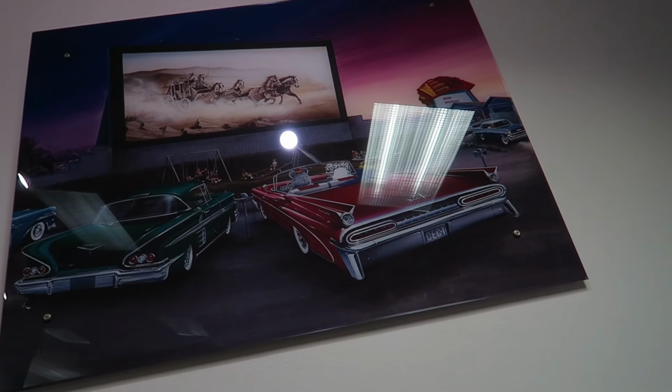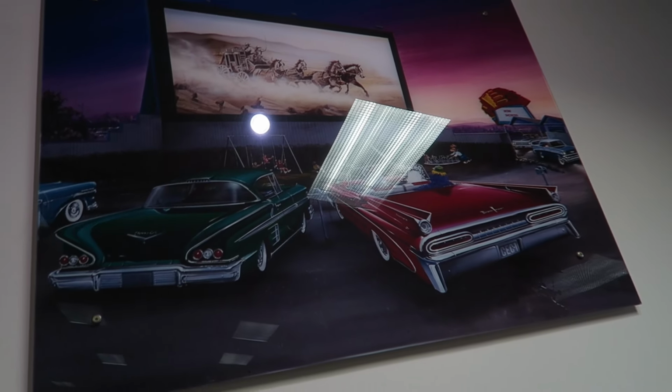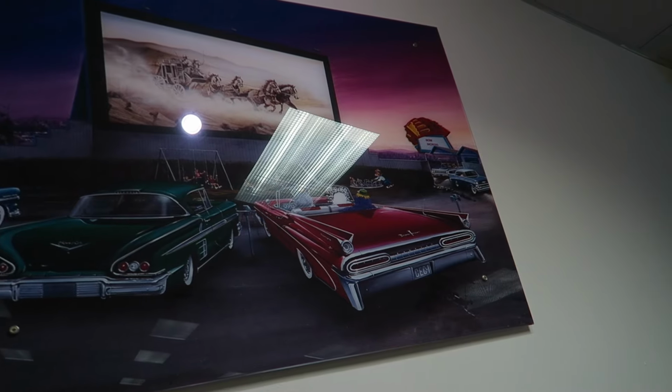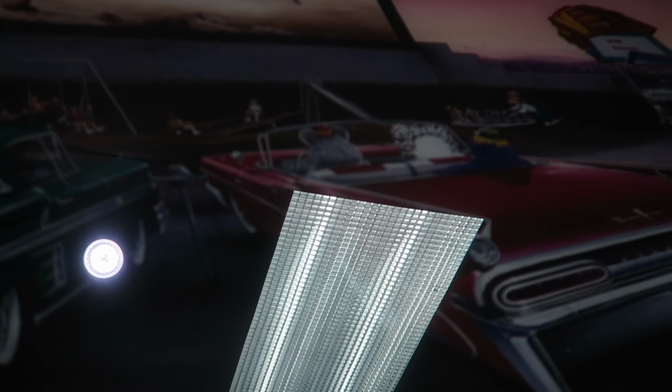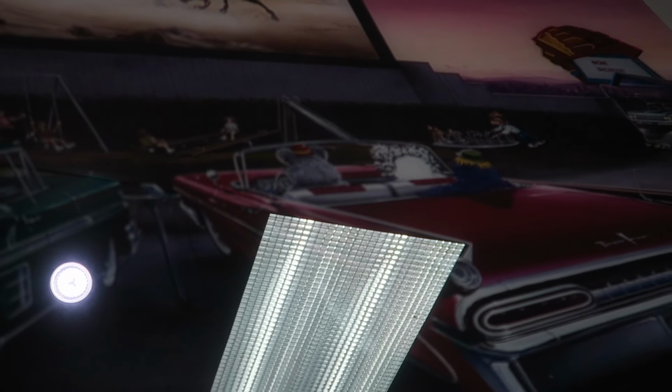Of course, what's most interesting about this location, other than the Studio C bot, is the artwork here is all Phase 3 artwork, and it's been a long time since I've seen some of these, so let's take a look real quick at those. Chris, if you're watching, here's your favorite piece, the drive-in piece, and it does not have a date on it, but there is Pizza Time Theater Chuck right there.